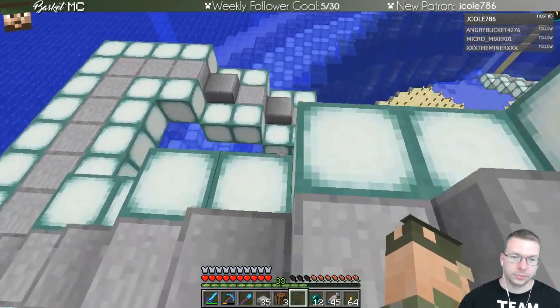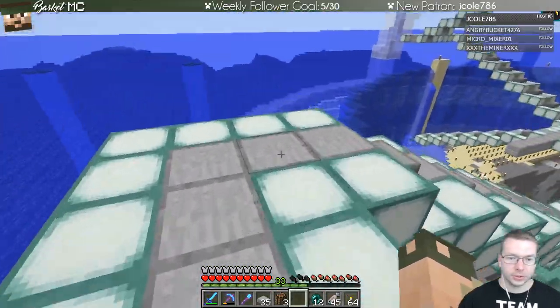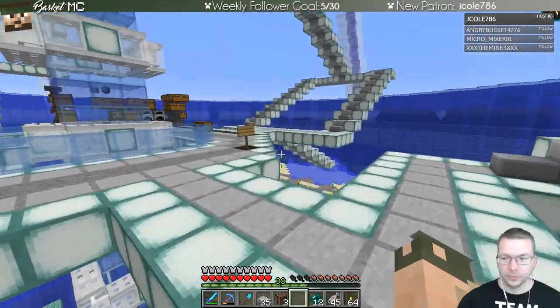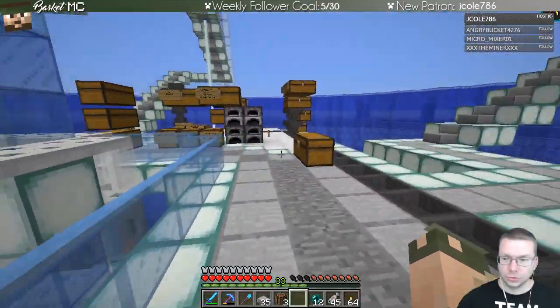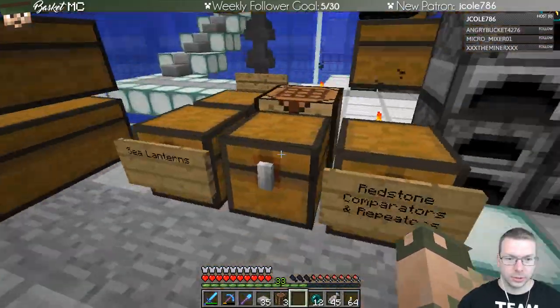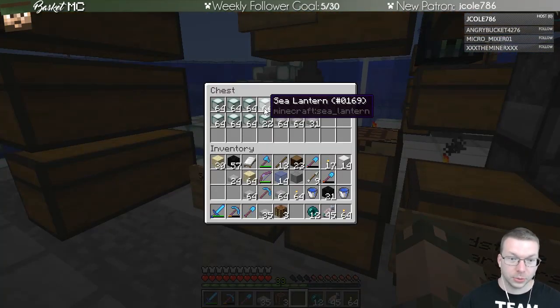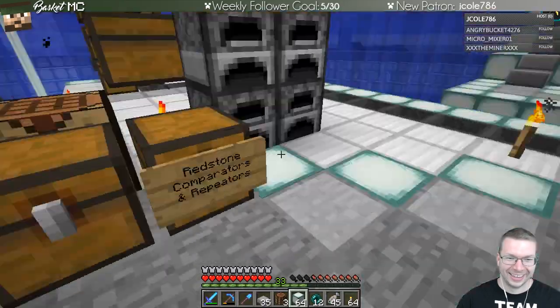Oh no. Okay. He said he puts them in the chest. Let's go look in the chest. All right. In the chest. This one? No. In this one? No. This one? Yeah, sea lanterns. The one labeled sea lanterns. Sweet.